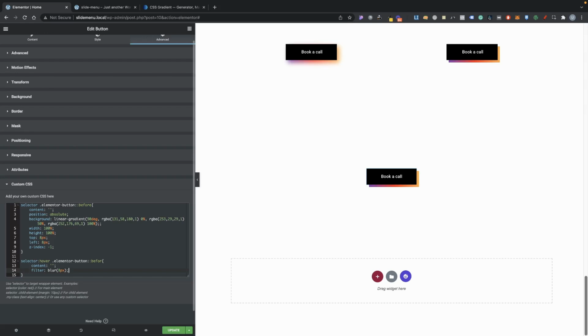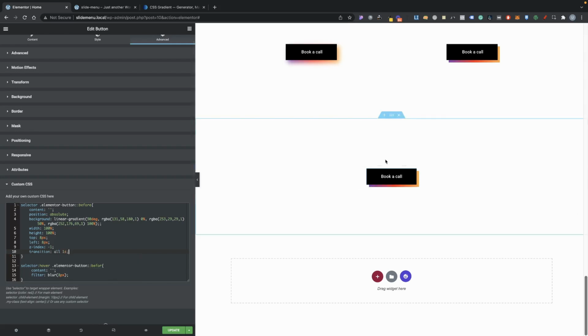And let's go ahead and just end this here. You know what, let's try to do a transition actually. So let's try to set a transition here. So let's do a transition, and let's do transition all, and let's set this up to 1 second here. See if it works here.